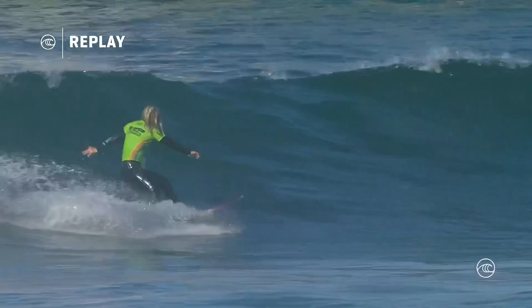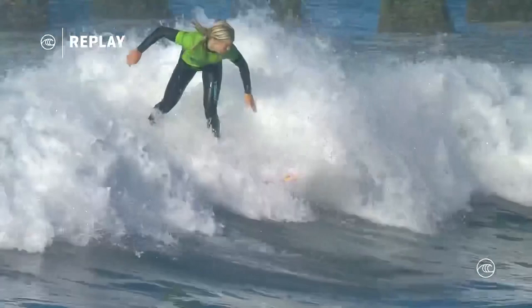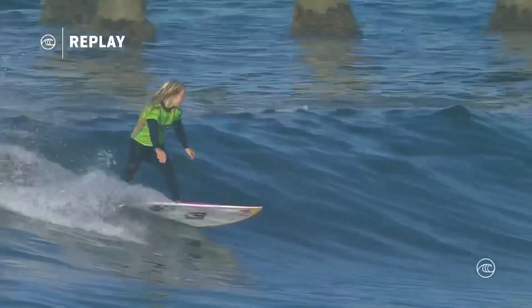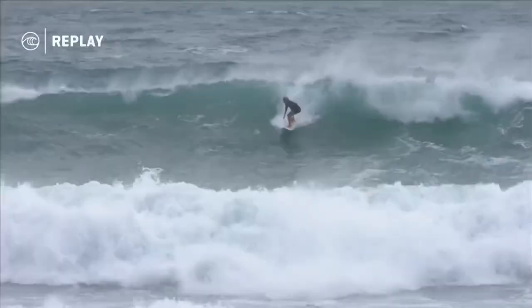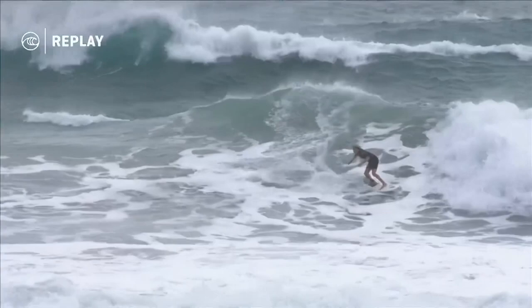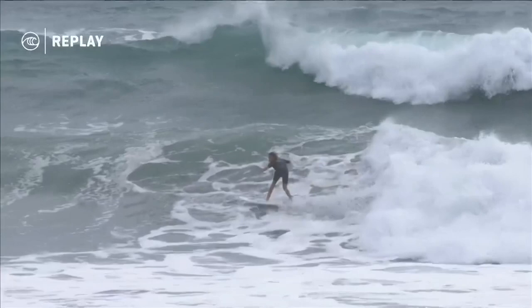Beautiful two-turn combo and gets a third maneuver on the outside. Just cruising — glides right into the inside section, no worries. She's been fun to watch. Here's a replay — let's see her load up for this one off the top. Really cracks it, wow. And again she read this one really well too — waiting, being patient, sticking by that white water, waiting for this to bowl up on the inside, which we've been seeing all day.